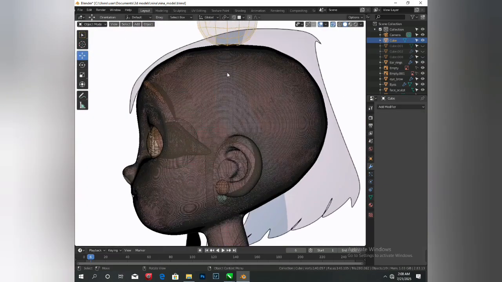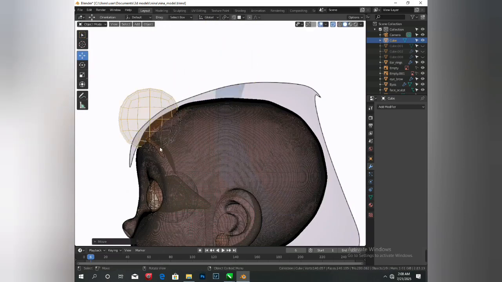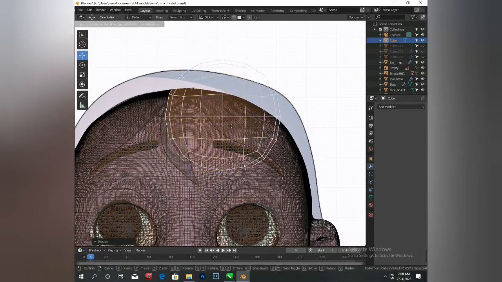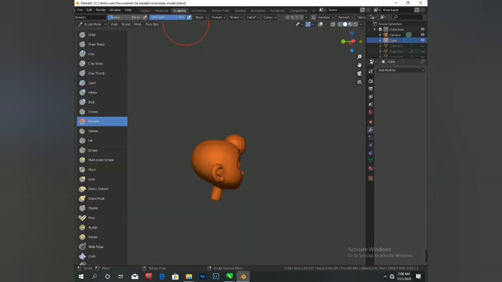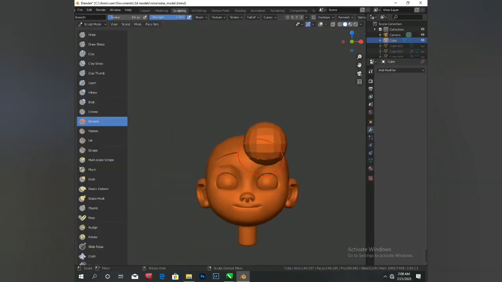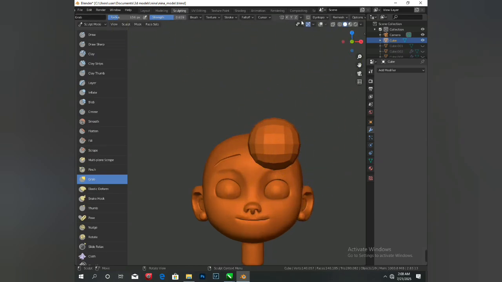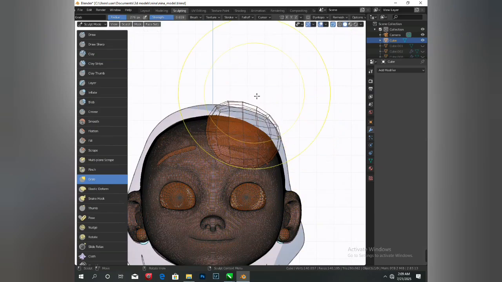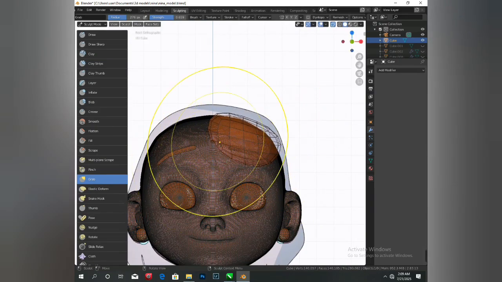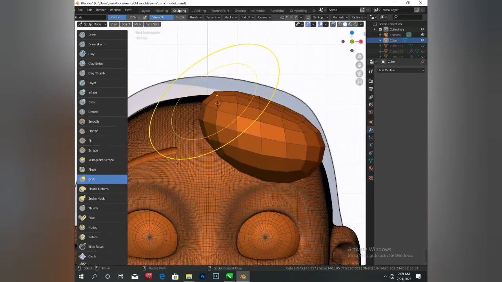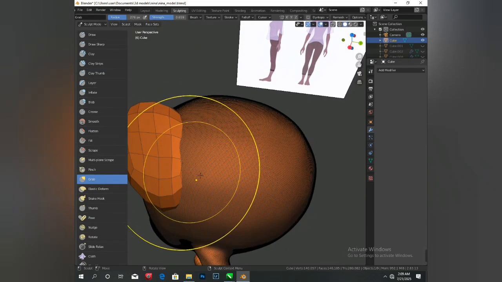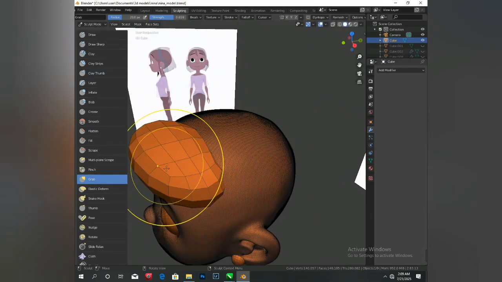modifier to it. So now we'll come to the right view, and we say G to grab and move this forward, and we're going to shape scale a little bit, move it to the right hand side, go to sculpt mode, say G to grab, and we're going to just push some area in our front view, but we're going to turn off the x-axis also too in the sculpt mode, and just push this, following our character reference. You don't have to be perfect, but just let it have that shape of our reference a little bit.